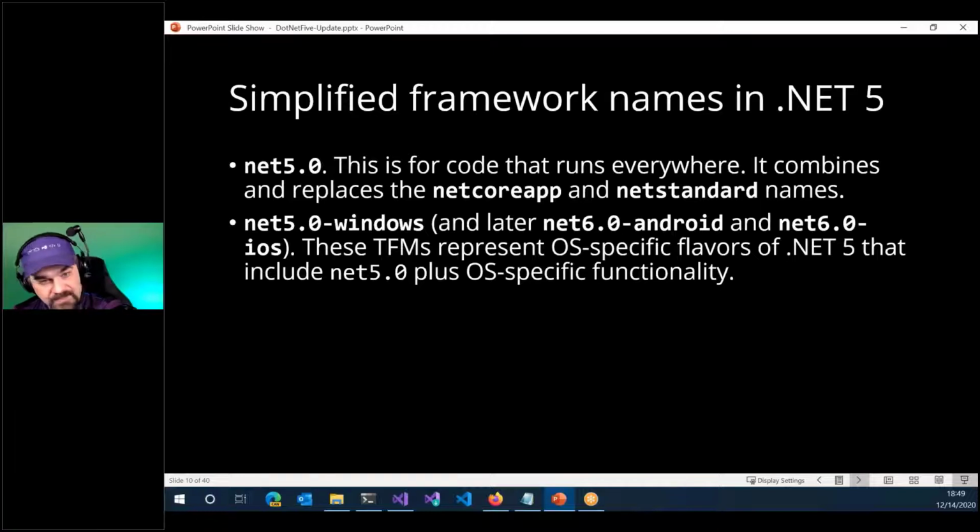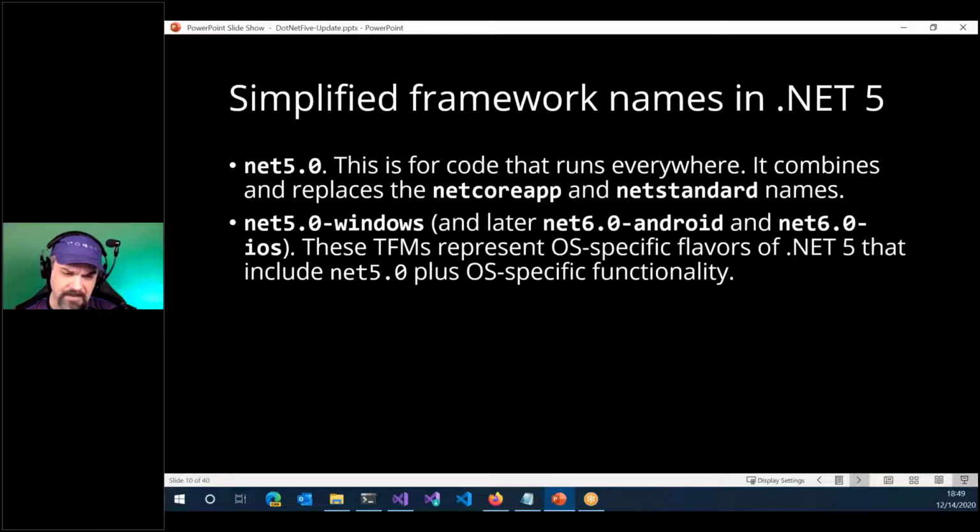And when we were setting up these names, we knew we weren't going to have .NET Standard because there was only going to be .NET 5. So drop .NET Standard because there is only .NET 5, and we end up with just net5.